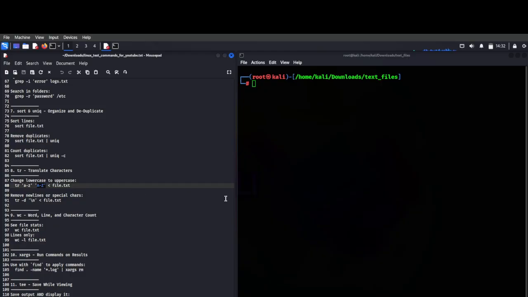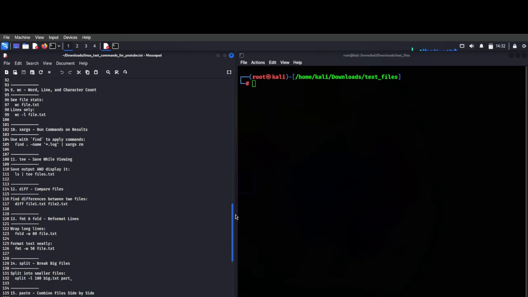I have a command line series, and I teach everything for networking, hardware, identification, users creation, etc. So check that out. So let's go back to the second part, which is this one, right? In this video, we're going to learn everything from number 9 on down. So let's start off with this one right here.